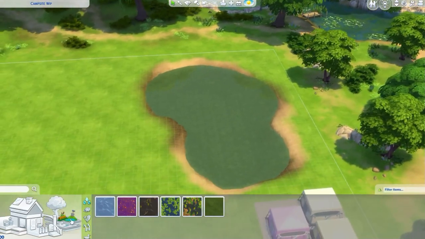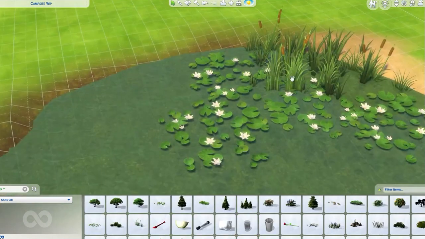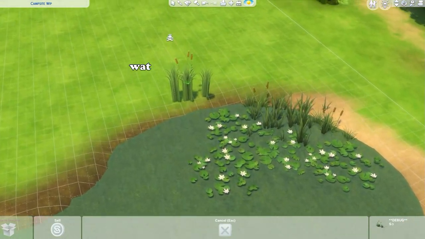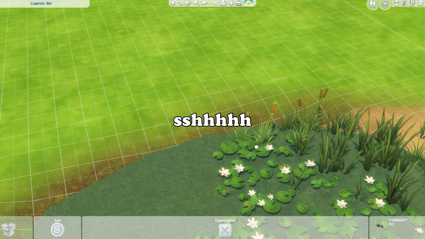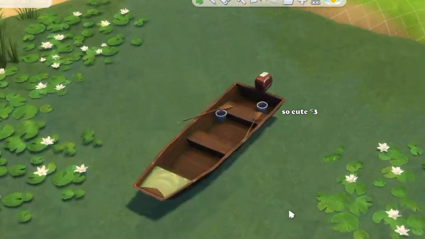So for this, I kept looking at the surrounding water and tried to imitate it as closely as possible, which is of course not entirely possible, but to a degree. I also saw some things that I probably shouldn't have seen, but shh, it's okay. We never saw. I found this cute little boat in debug that I decided I wanted to put on there as well because it's just perfect. Look at it, so cute.